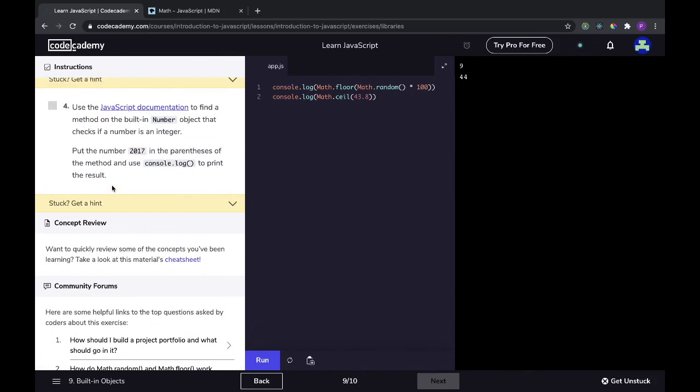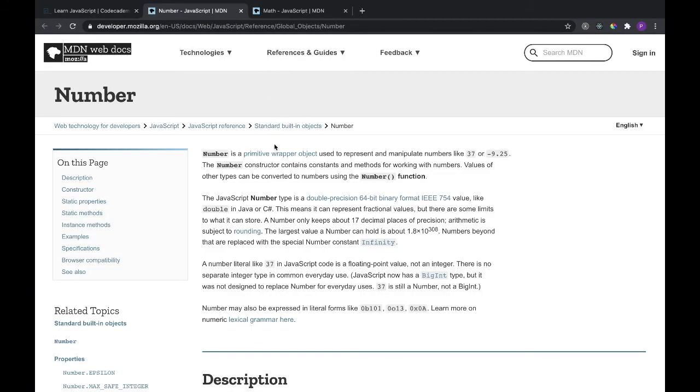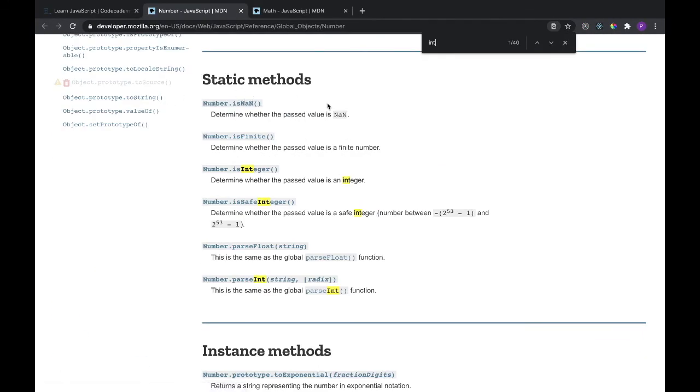Use the JavaScript documentation to find a method on the built-in Number object that checks if the number is an integer. Put the number 2017 in the parentheses of the method and use console.log to print the results. Okay, let's take a look at that. And what I find here in the static methods, we have Number.isInteger, and we could use that.